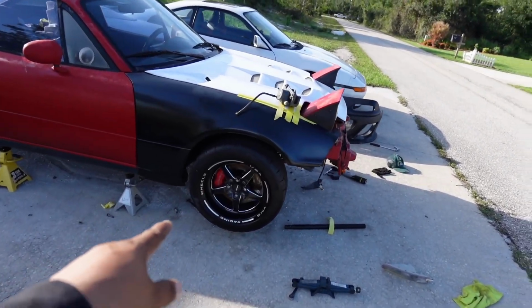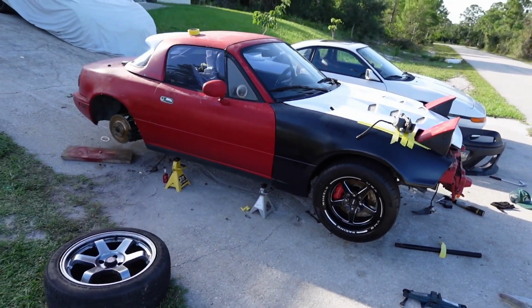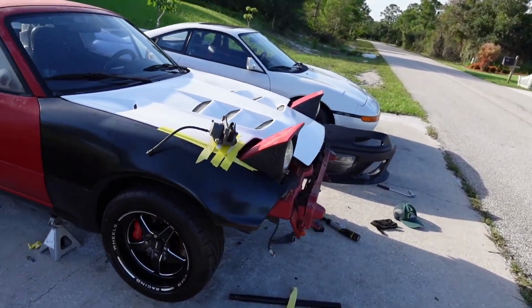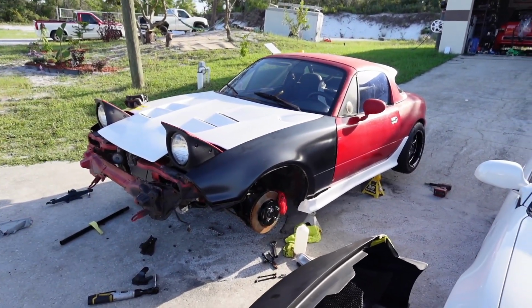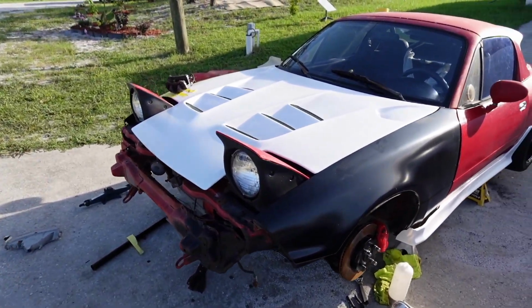My Civic wheels also fit barely, but they do fit. So we have wheels. We're gonna rock these wheels. Not what I would have picked, but it is what it is with my time frame and with my budget. So we're gonna rock my Civic wheels. We're gonna drop this thing off to paint on Monday, and it should look super sick. So we're just gonna move on from here. I just wanted to give you a little update. This is gonna come out super sick.